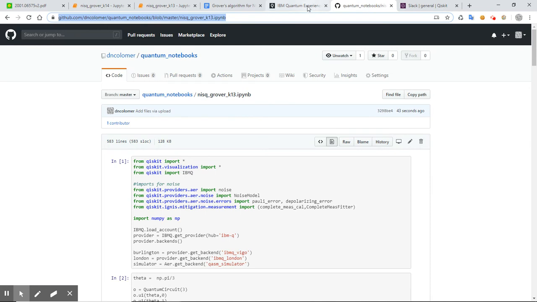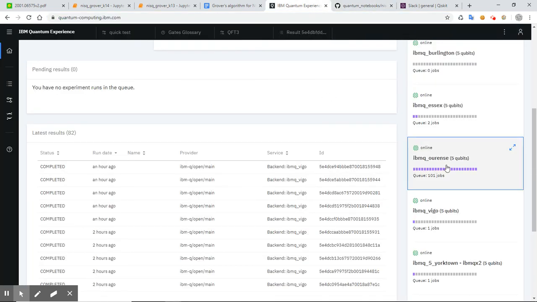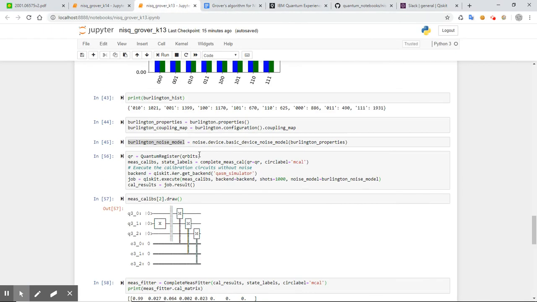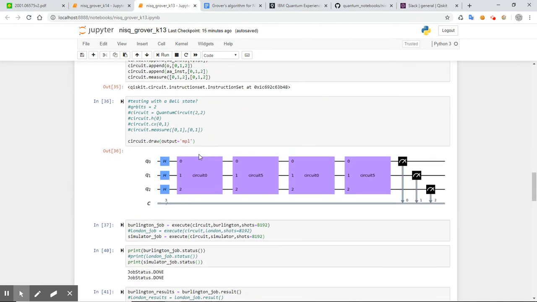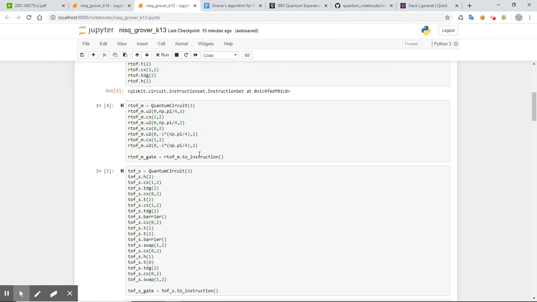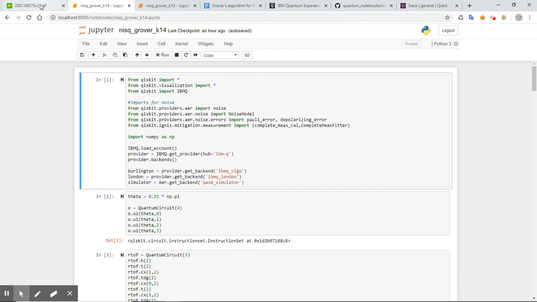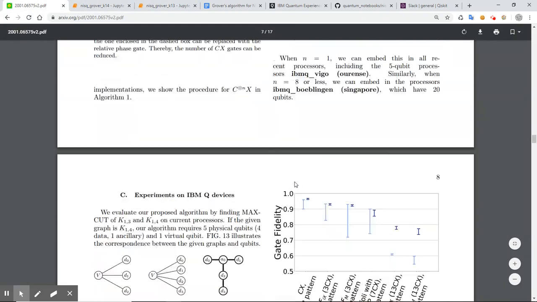I mean, it's so full. Yeah, okay. Anyway. I'll try later, I guess. But here it is. That's the K13 version. Cool.